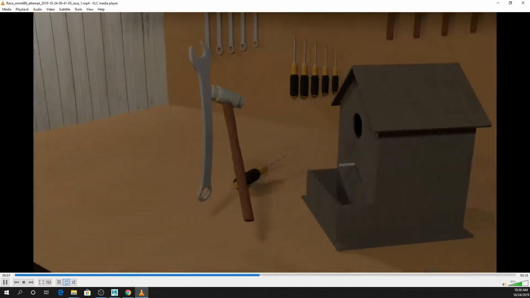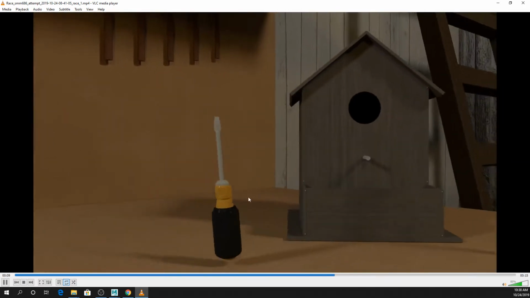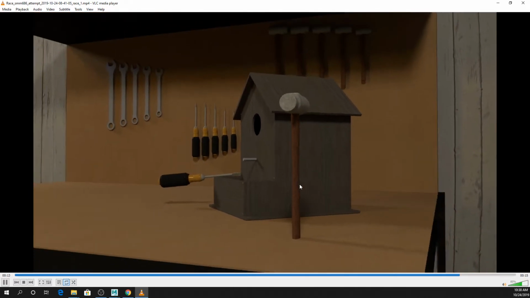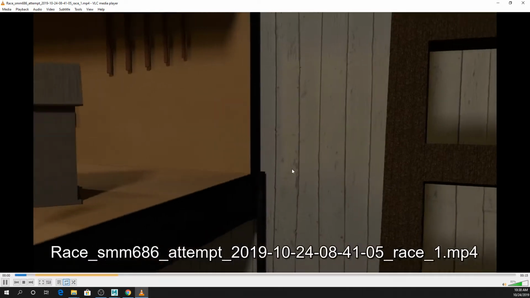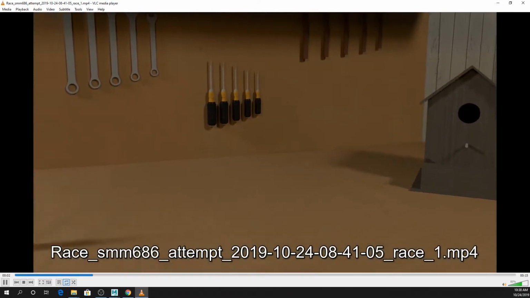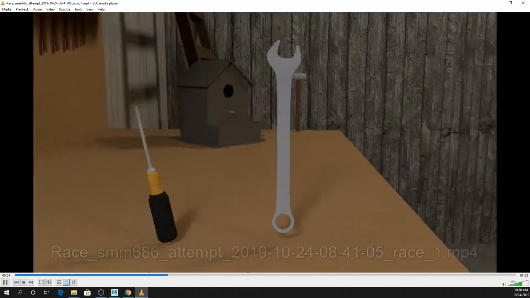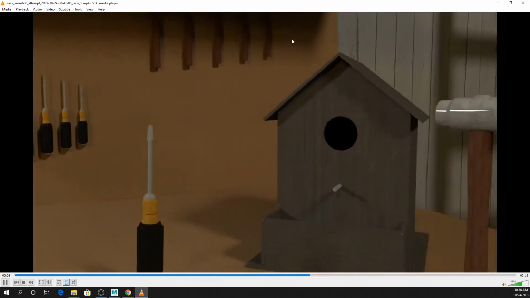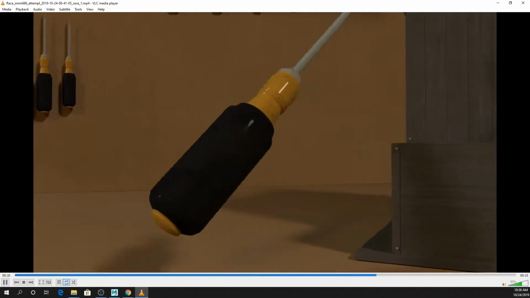I do like at the end that you have the screwdriver actually screwing in the little screws. I think the screw should maybe be a little larger, but that's definitely a cute thing. Also, props for hanging up some extra tools in the background. That makes it feel more like an actual workspace.